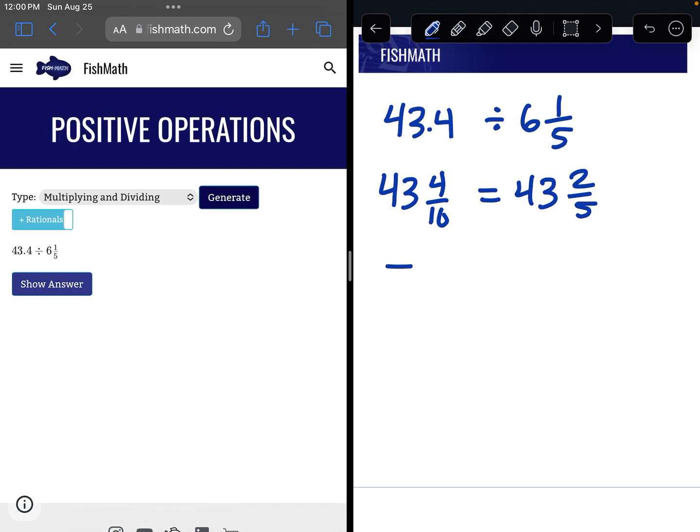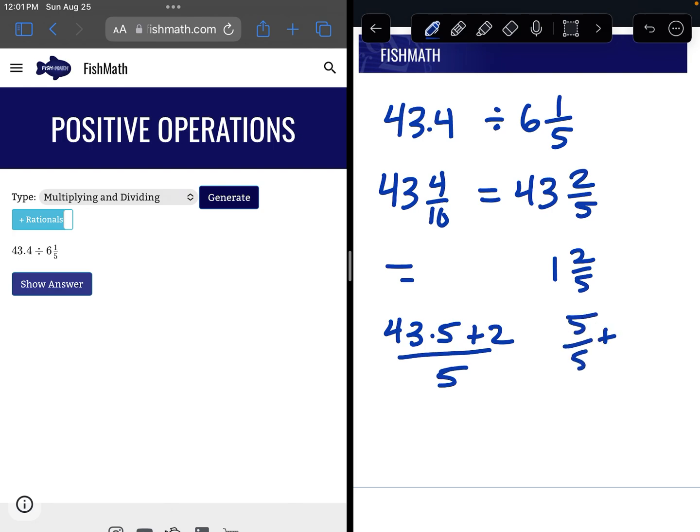So 43 2/5 is actually equal to, we've got to do a little bit of multiplication here, 43 times 5 and then plus 2 all over 5. You multiply the denominator times the whole number, and that's how many wholes there are essentially, plus 2 over that many fifths, which I know sounds a little strange. If it's easier, say 1 2/5 would be 5/5 and 2/5, which is why it's 7/5. So I multiply these two and then add those two in order to get the number of fifths needed, all over 5.